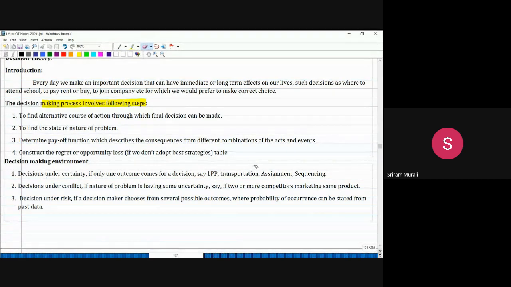In the transportation problem, we want to transport a commodity from one place to another place. In the assignment problem, we want to assign a person to some place or area, a salesman to an area, air crew members to a flight, or sequencing the jobs. So these are all the decisions to be made. We will learn transportation, assignment and sequencing in the next semester.